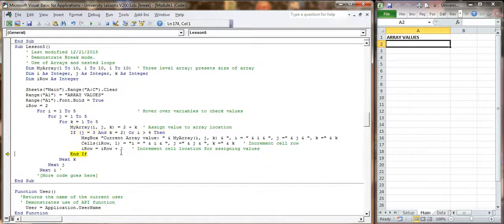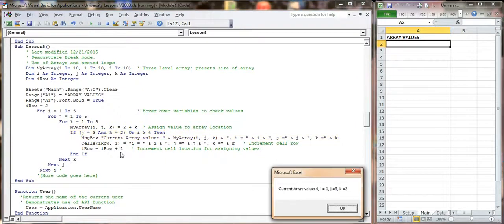Everything is still false. We keep on iterating through. So you can see I'm doing this the slow way right now, executing 1 line of code at a time. Finally, the message box popped up, which means that some of this conditional logic has now been executed and is true.